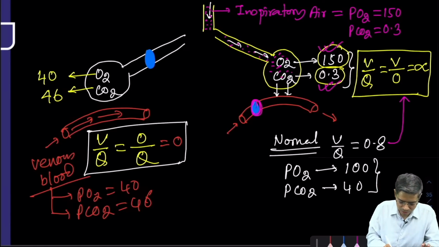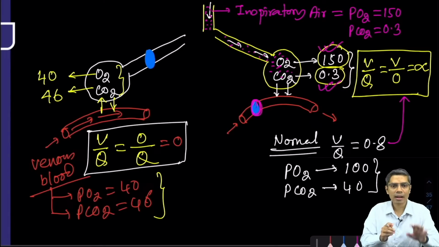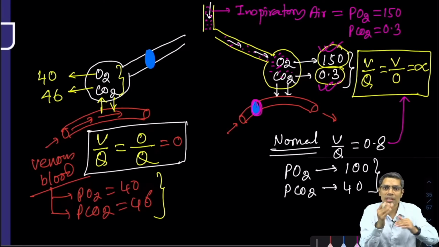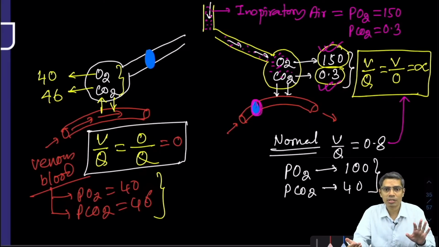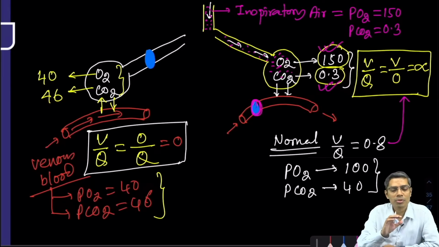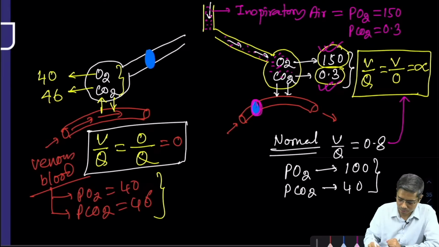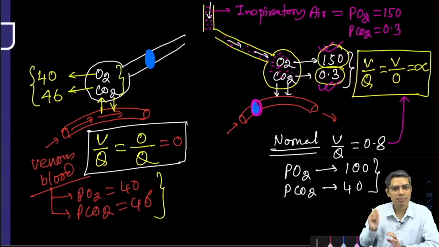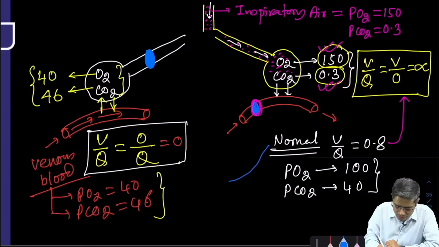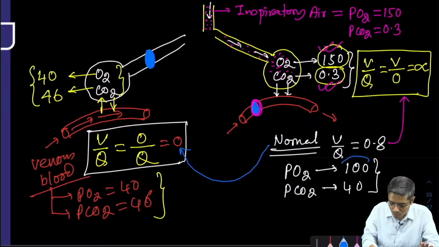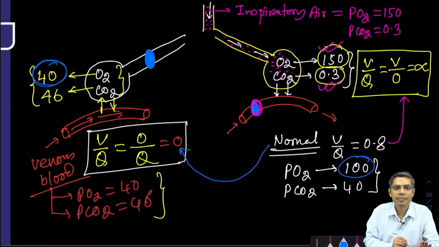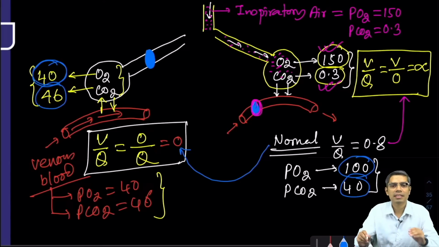Because whenever the partial pressure of the venous blood is matching that of the alveolar gas, there will be no transport of gases across this alveolar membrane. Because both the partial pressures are the same. Same means there will be no diffusion, because diffusion occurs due to partial pressure gradient. So, here the diffusion will be stopped. So, in case of obstruction of the bronchus or bronchioles, the composition of the alveolar air is similar to venous blood composition. What is the VQ ratio? The VQ ratio is 0. So, from this normal VQ ratio of 0.8, if the VQ ratio is decreasing towards 0, then oxygen partial pressure in the alveoli is reducing and carbon dioxide partial pressure in the alveoli is increasing.